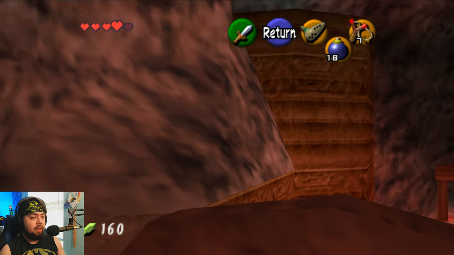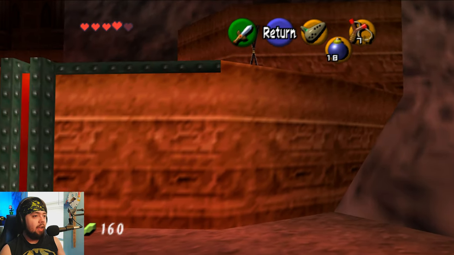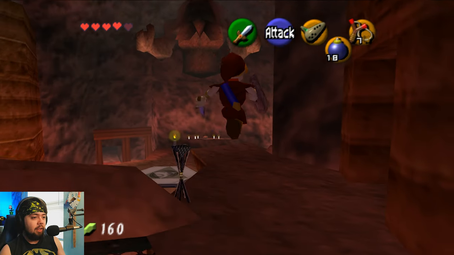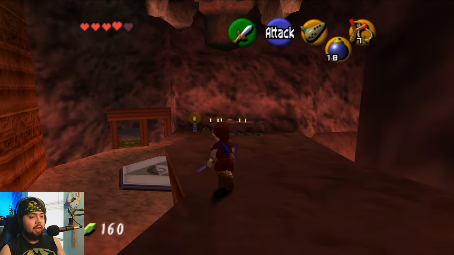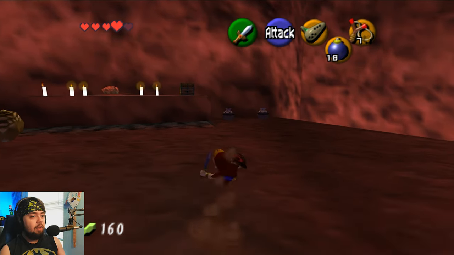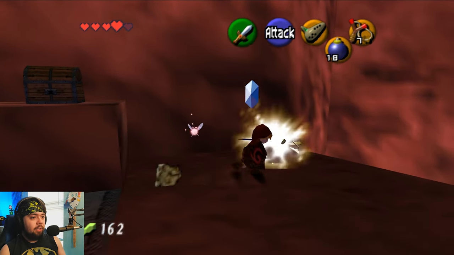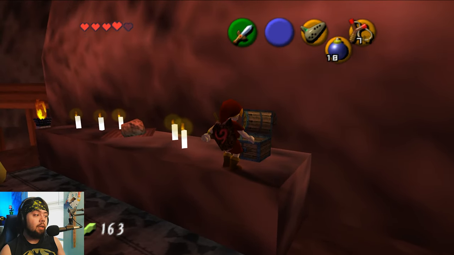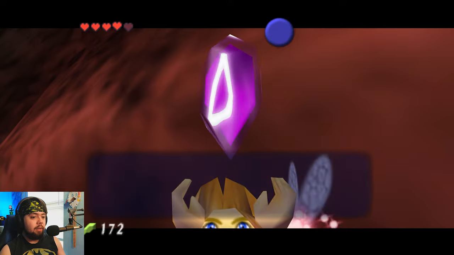Last time we did the Dodongo's Cavern, and most of the Ice Cavern, but we got stopped because we don't have a bottle. I forgot that I think we need to do more of Goron City. Alright, we need to find a bottle, which I think is going to be here, possibly? Because it mentions Darunia's Fire.